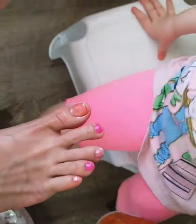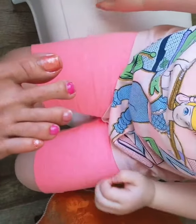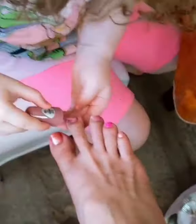Can I see on your pinky? This is my favorite, this one. Yeah, when I mix them, huh? Mm-hmm. Lola, can I mix all of these ones too?